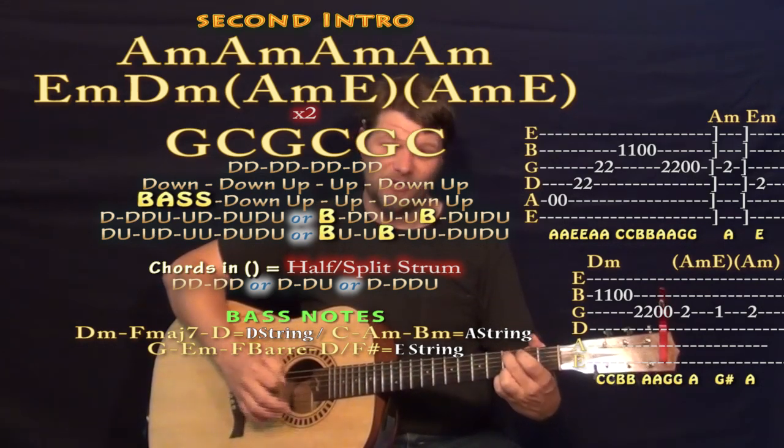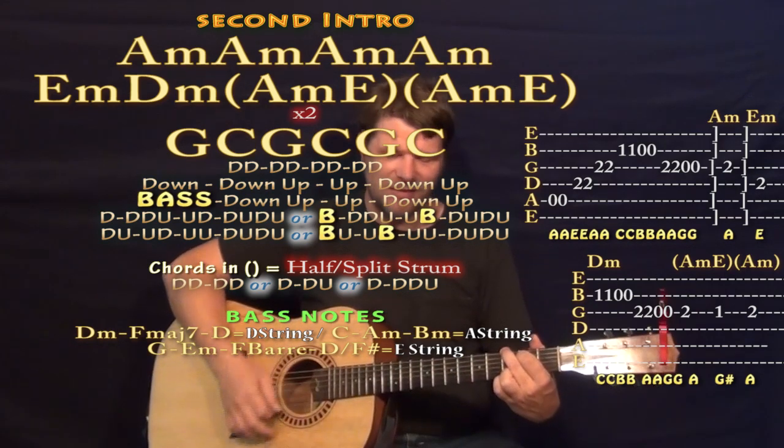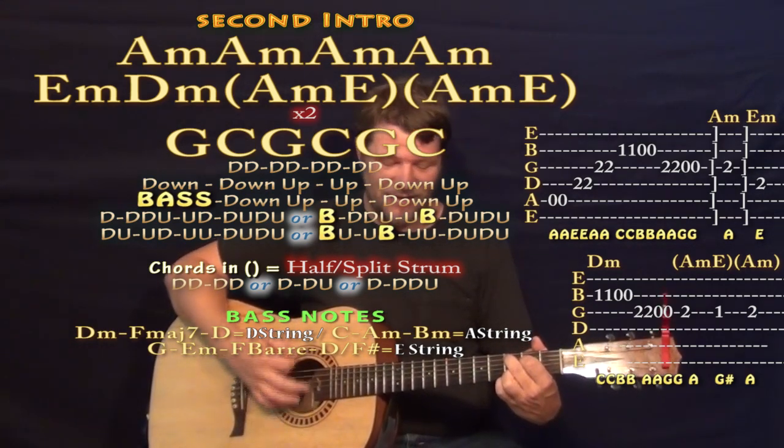you can even add in a bass, and a bass note for the C's on the A string, so you have low E bass, C, so you may kind of dig on that for the tag again.